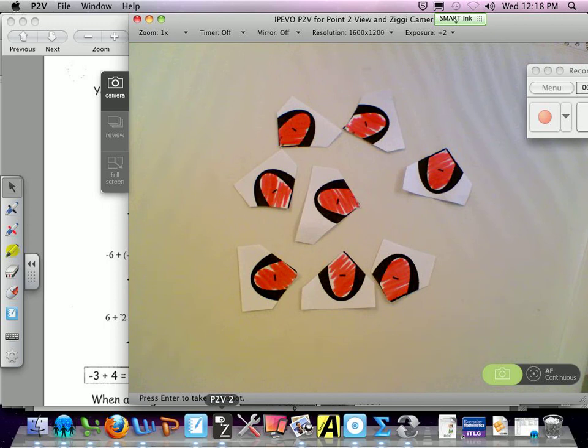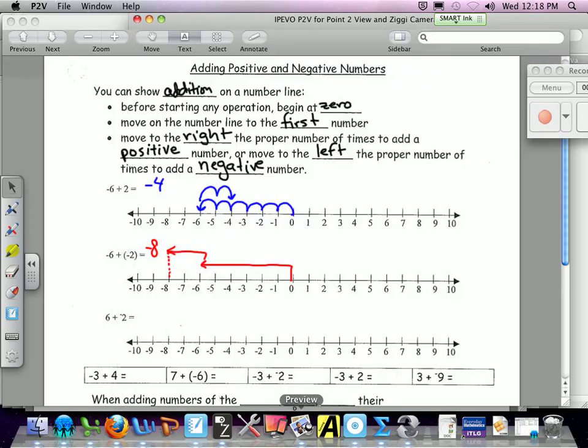The next problem in the notes has +6 plus -2. Notice sometimes the negative sign is written just right in front. Sometimes they put parentheses around it to make it noticeable that it's not just a subtraction sign. And then sometimes they do this raised negative sign. You've got to really watch out for that. A lot of times people miss that and their answers end up wrong because they didn't notice that negative sign.